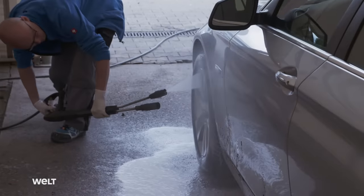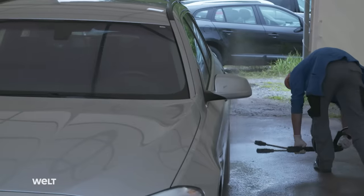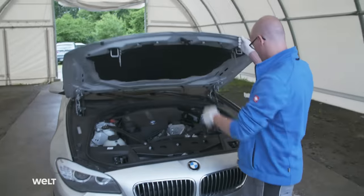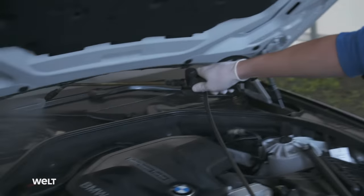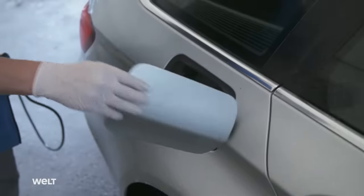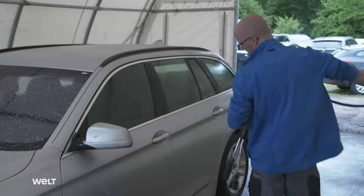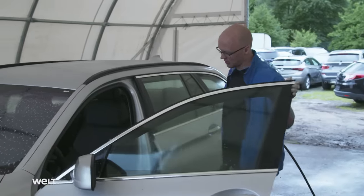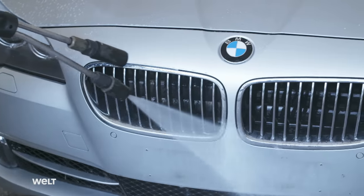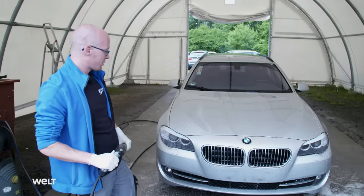Here, the pre-wash with the pressure washer doesn't just last 30 seconds as in Stuttgart, but nearly five minutes. They always need to make sure there's no dust or sand left in the nooks and crannies that could get dislodged during polishing and then land in the polishing grease, which could lead to more scratches on the finish. Now he uses a pre-cleaner for the hidden surfaces around the engine, doors, tailgate, and under the gas cap. After some exposure time, Enrico Klein gets to work with the high-pressure cleaner. Some areas require special attention — it takes a bit of practice and experience not to flood the whole interior, turning it into a swimming pool.